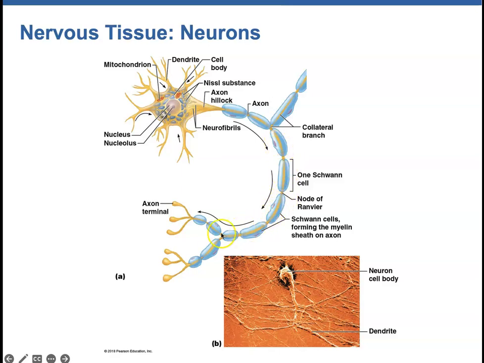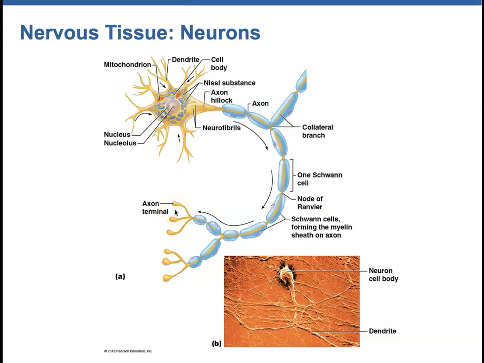But once the signal travels down, it's going to reach what is called an axon terminal. And in this axon terminal, what we have are little containers that are called synaptic vesicles that contain the neurotransmitter. And so then that neurotransmitter will get secreted, and then this axon here that is leaving is sending the signal to something else.